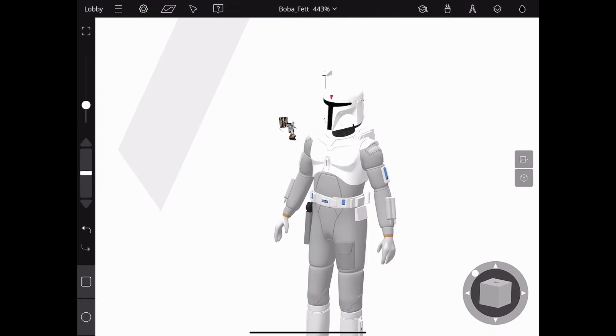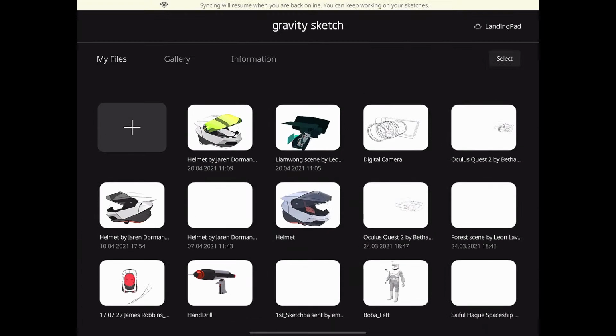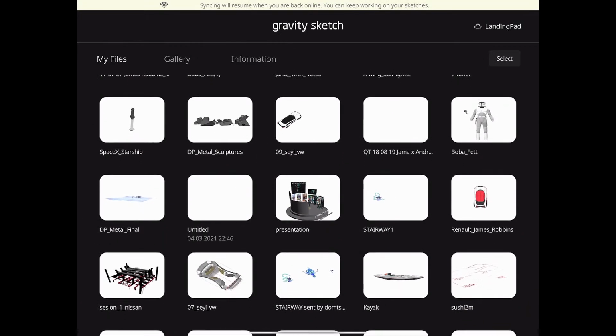And yeah, got one more question. Can you import custom models? There's no real importing or exporting from the iPad app right now. It's basically within the app. Of course, you can save to Landing Pad, and if you have VR, you can go in the VR app and continue working, import some things there, and actually export as well, like OBJ and everything. But there's not really any export or import functions right now with the iPad app. So that will be coming later as well.